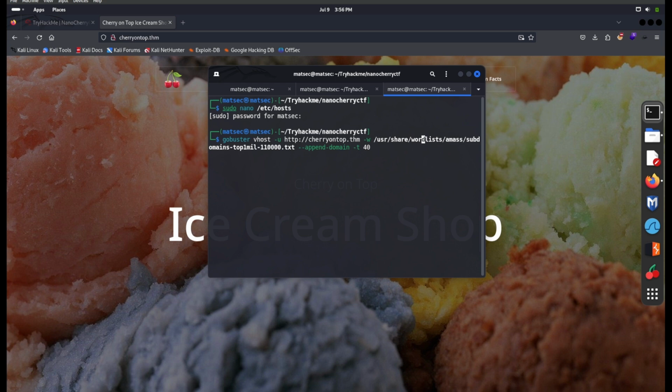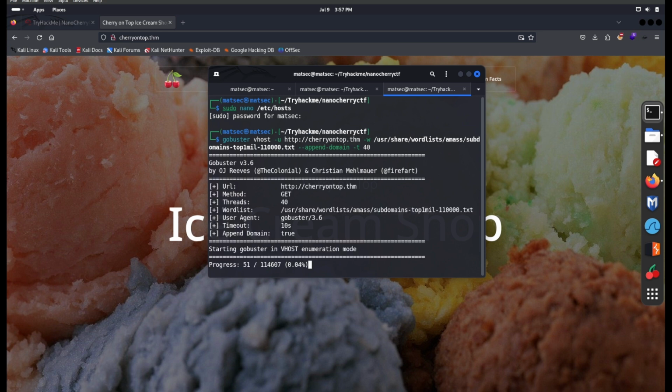For vhost, we give the host, so that from that particular host it scans all the subdomains. We've given the wordlist, which is /usr/share/wordlists/amass subdomains top 1 million. So enter. This might take some time.